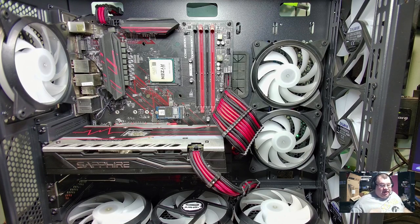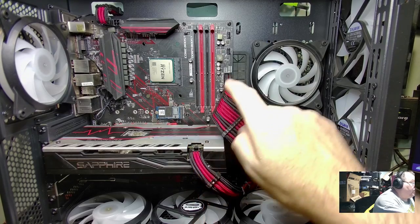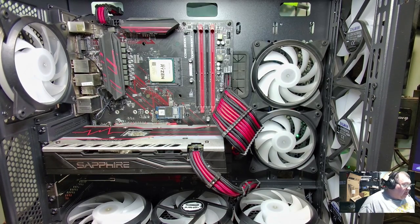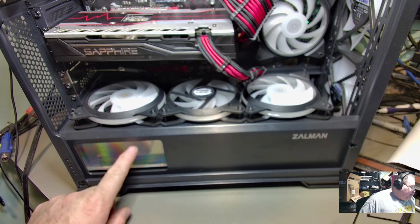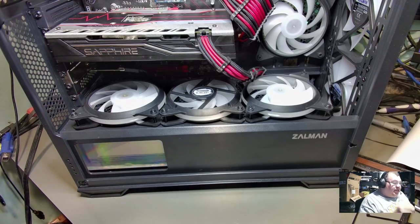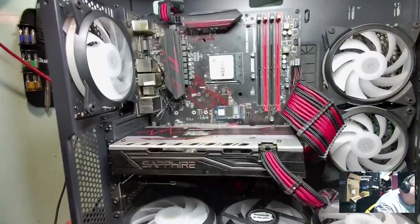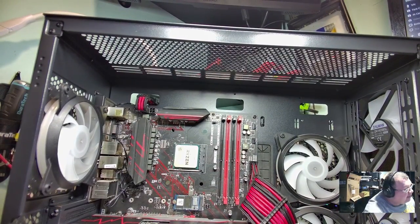The new extensions came in and I got those installed. This is looking really nice now - we got the GPU, 24-pin, and EPS up on top looking nice. I made another change - I took off that red vinyl wrap and switched it out for a different type of vinyl wrap that's kind of holographic looking. It makes a really neat effect when the RGB hits it. Next is going to come the AIO.